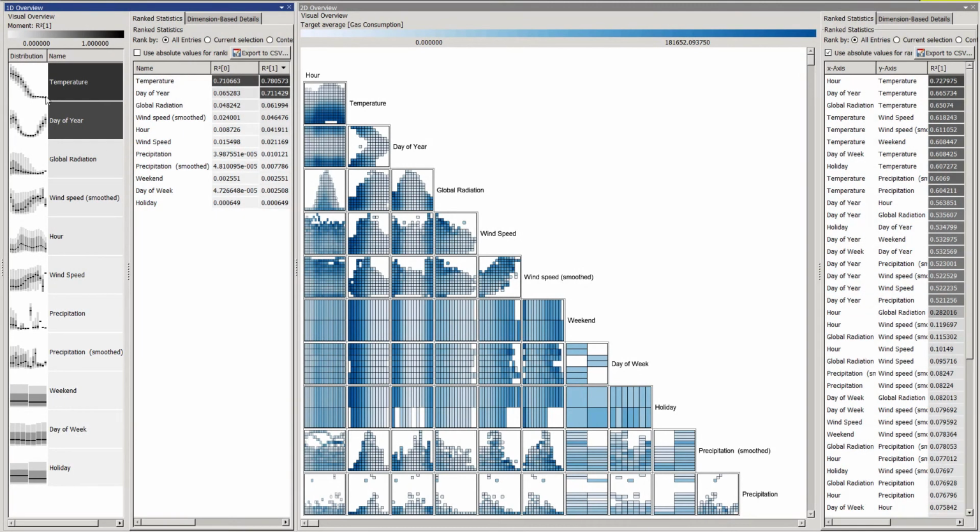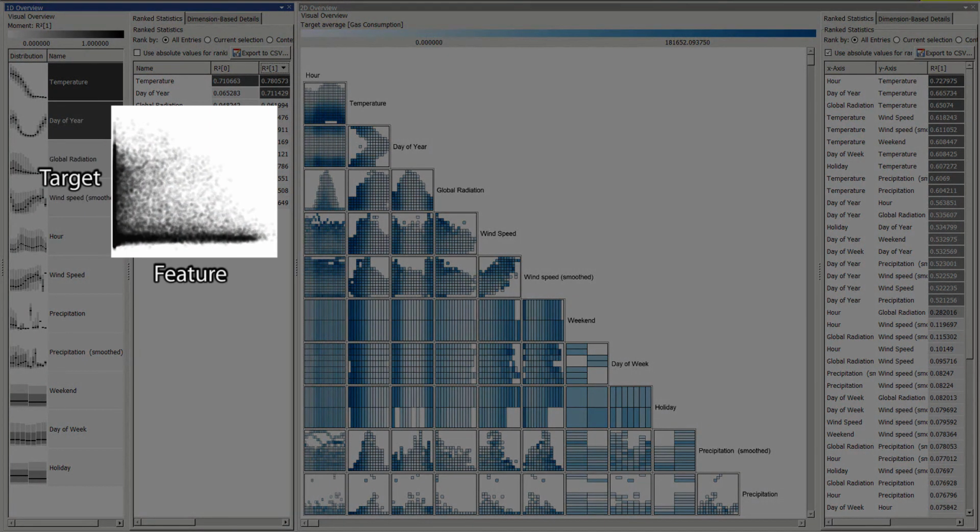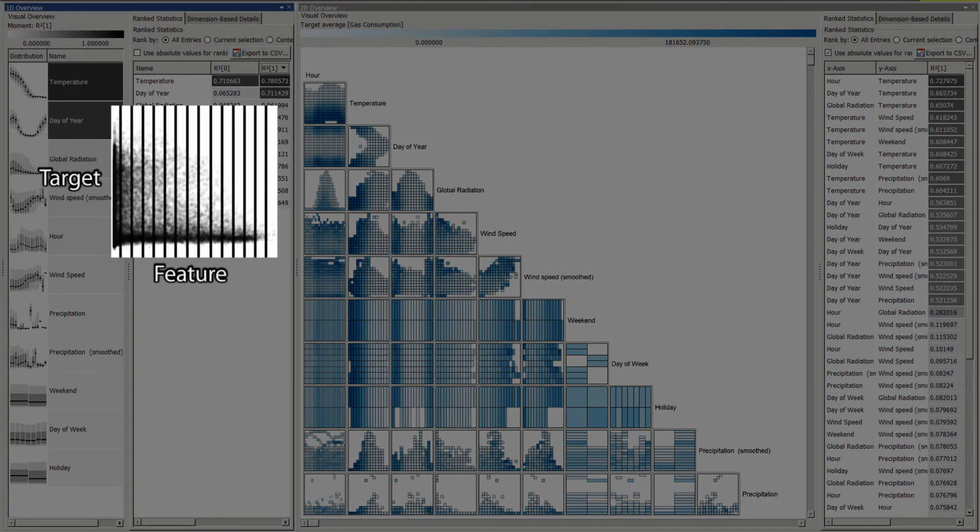The sequence of the plots is determined by the relevance ranking, ensuring that the most relevant plots are displayed on top. This provides visual scalability for large numbers of features, and users can interactively change the ranking criterion in real time. A key aspect of our framework is that we partition each of the one- or two-dimensional feature subspaces into disjoint regions, and we aggregate all data items within each region.